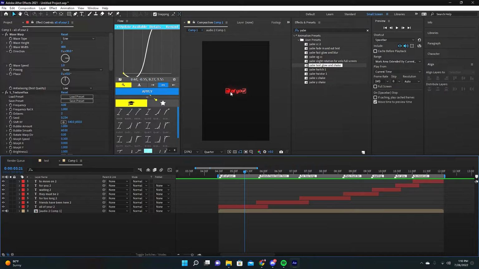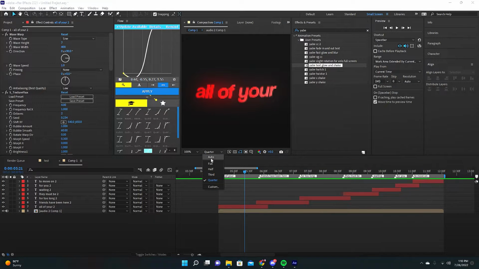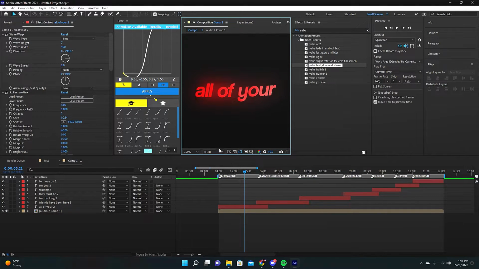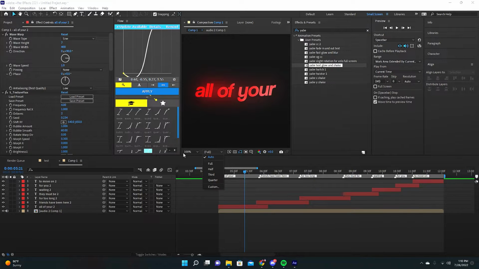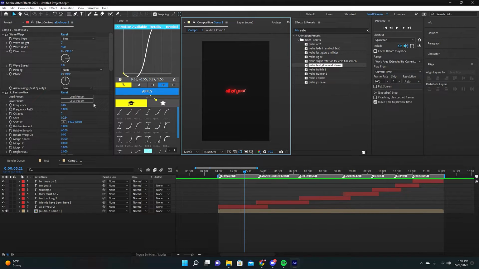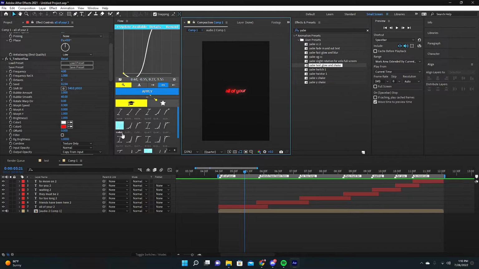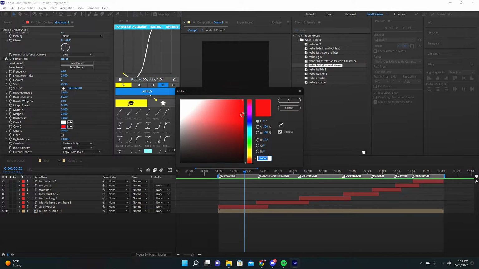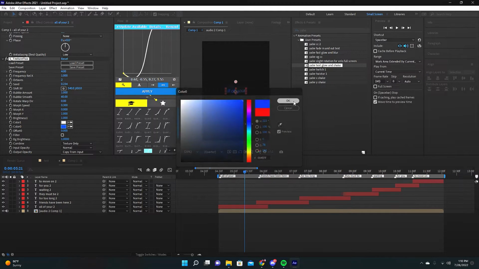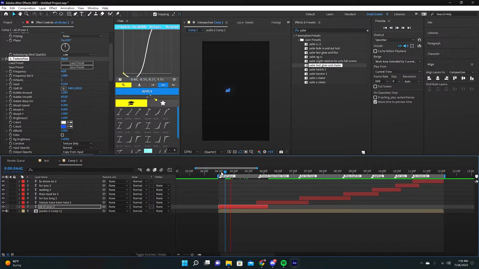Texture flux, you can't really see it in this one, but it makes it kind of look like an ocean. I don't really like it. I just like it for the little shine effect, the little glimpse of white. But if you want to change the color, you can just mess with these. You can have any color. Just go to texture flux. But I like the red.